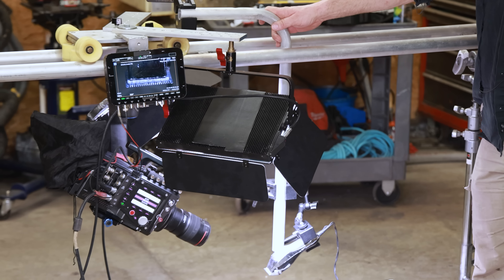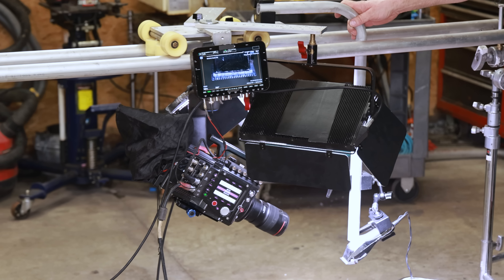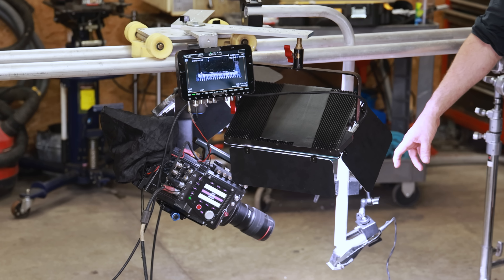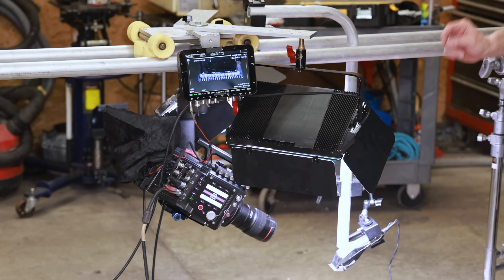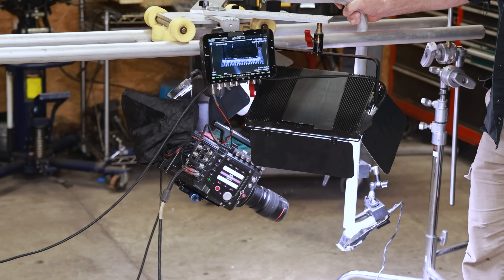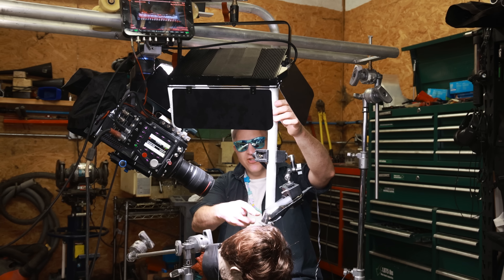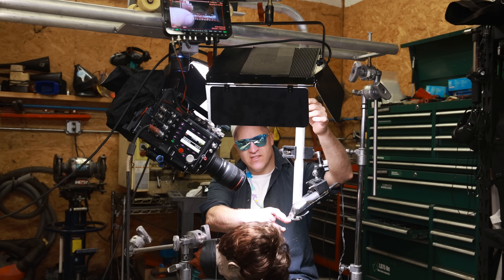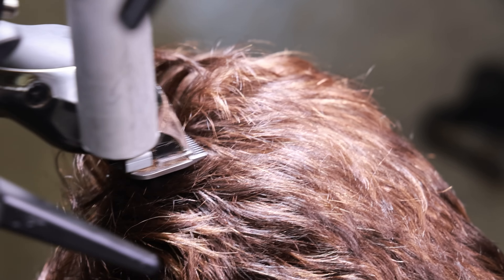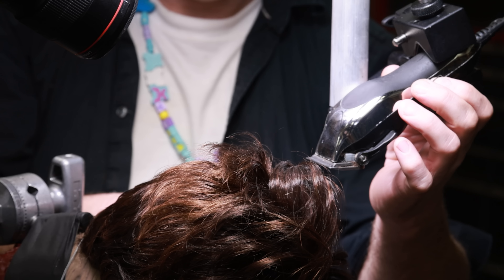I have my rig all set up and my idea here is just to put a subject that we're going to cut right in the path of the clippers, so we can see exactly what the blades are doing with the hair as we just kind of plow right through all that hair. I'm going to start out with the classic steel on steel clippers, start them up, and then just mow the lawn and give this guy right here a nice haircut. He's going to hate me for this one.